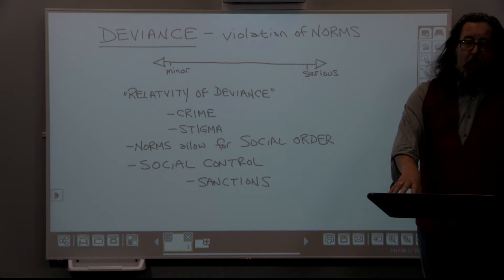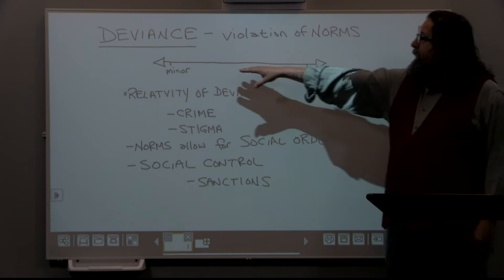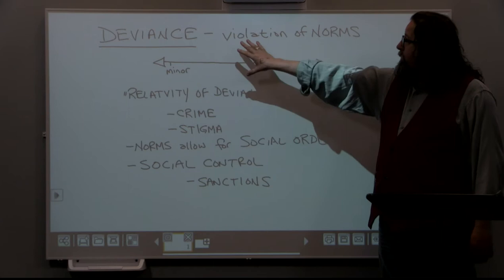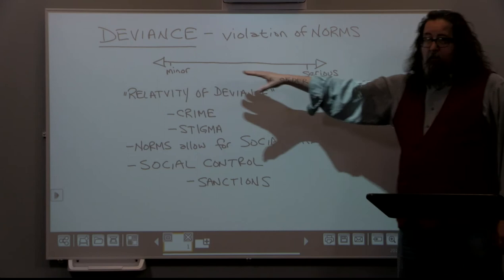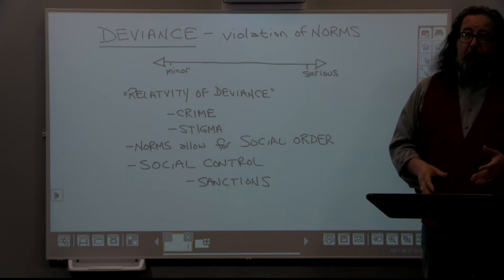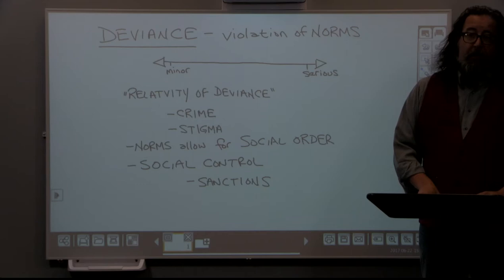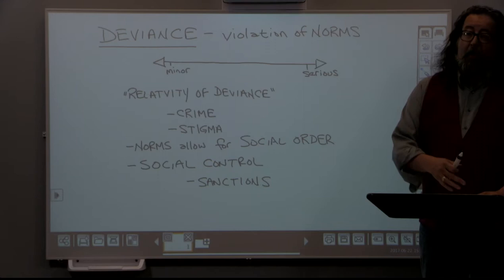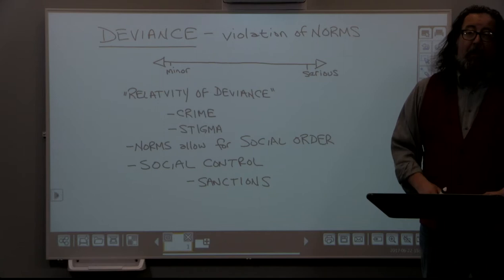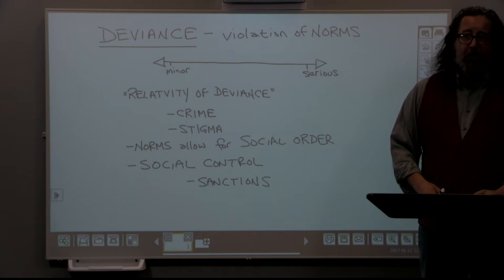The violation of any norm is a deviation. We can think about it in terms of a continuum of behavior — from very minor all the way up to very serious. For example, if I were to walk into class and say I need to get something off my chest: on my way over, I needed to cross the street, but instead of walking to the corner, I cut right across the middle of the street. I apologize — I hope you can forgive me and allow me to continue instructing you. And of course, everybody's faces would be blank. I violated the norm; I was guilty of jaywalking.